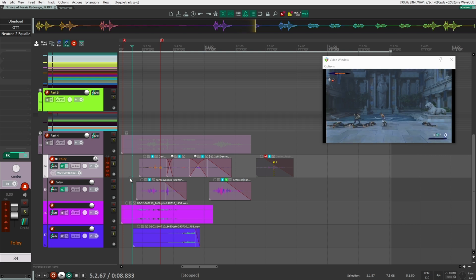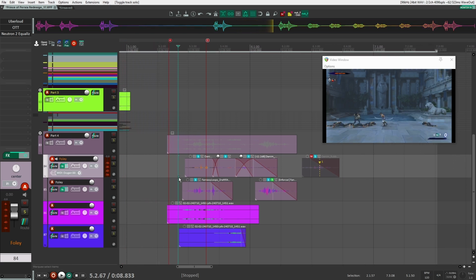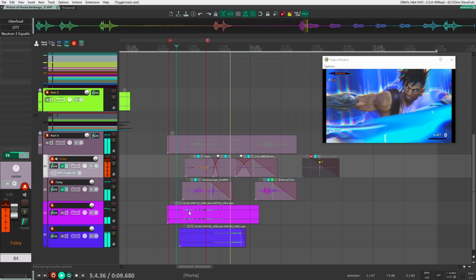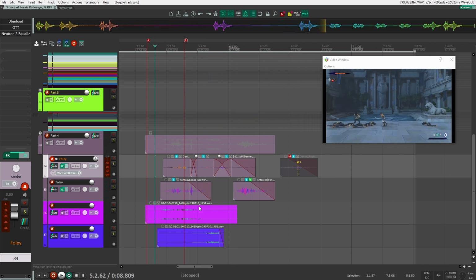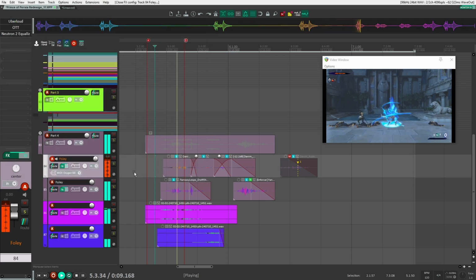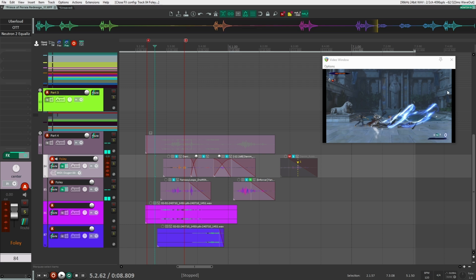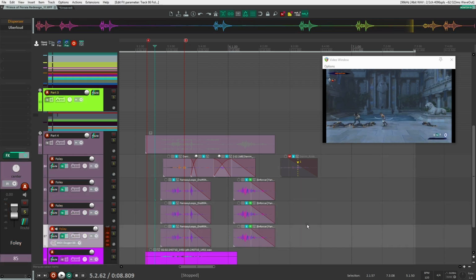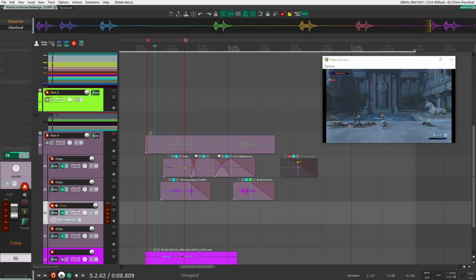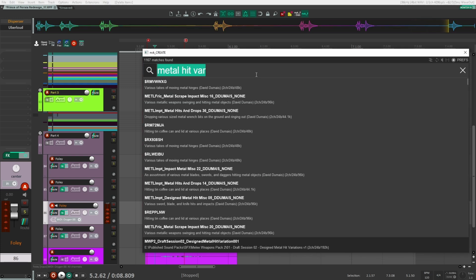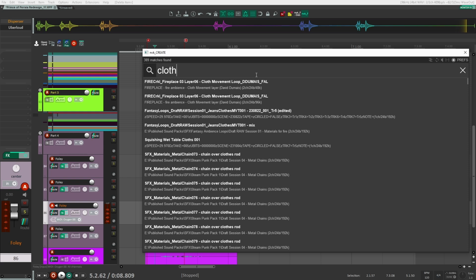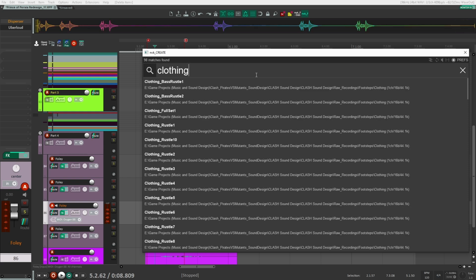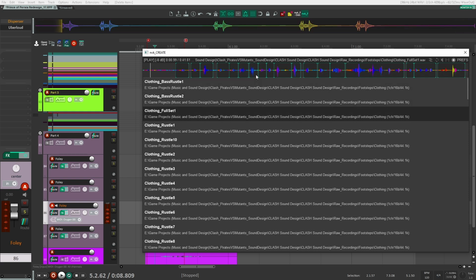I want them to have kind of two distinct areas. So you have your wind up, and then you have your attack here. So that's why I felt like right now they're sticking out a bit too much, but now I think it's a little bit better. So I still want some more Foley sounds or something else. I'm not too sure what, but I think I'm going to keep looking for some different sounds here that I can get, maybe some clothing or something like that, and then we'll put them in there.